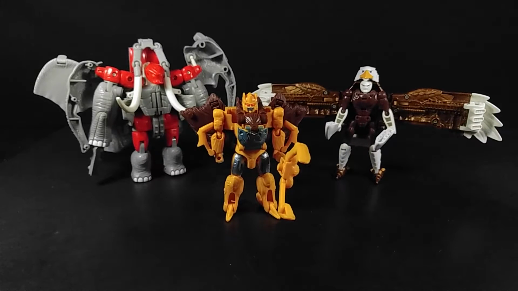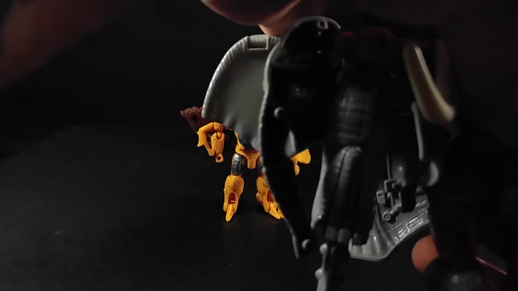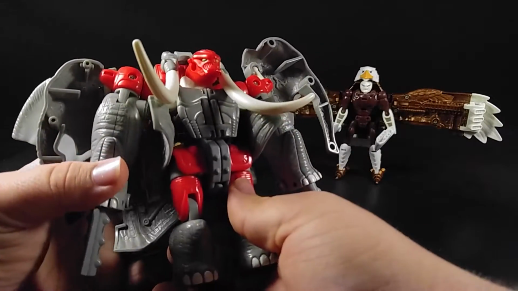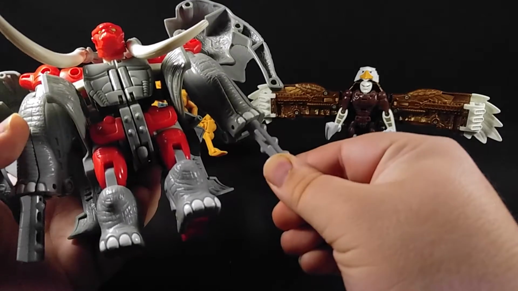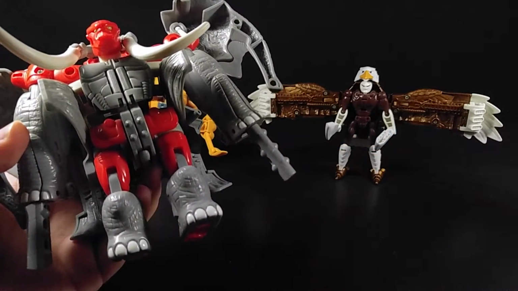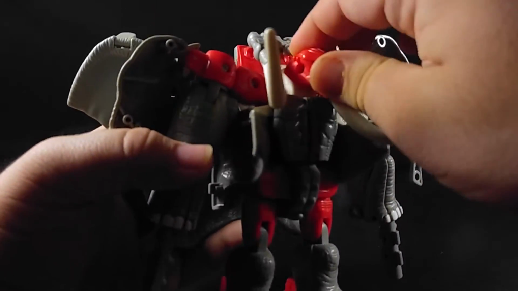Alright, so now that we have the team in their robot mode, let's take a look at them from here. Here is Ironhide and all of his glory, I guess. Very, very unpainted, no detail. These have to be turned a specific way for them to be tight. Other than that, they just get loose. But right there, that's the sweet spot. That's where it tightens up. So that's where I keep it.